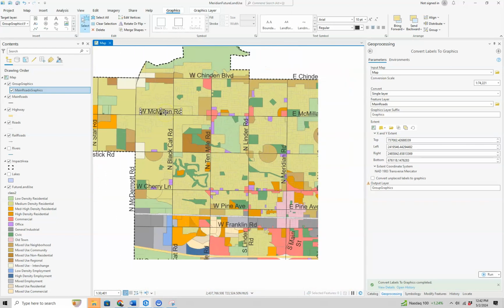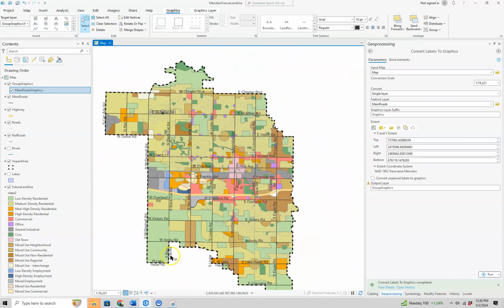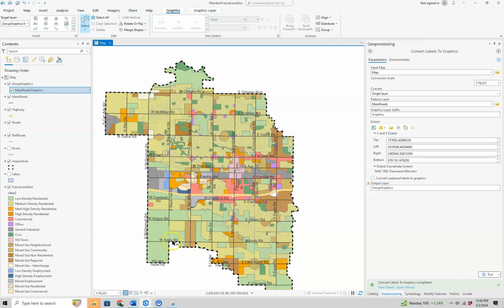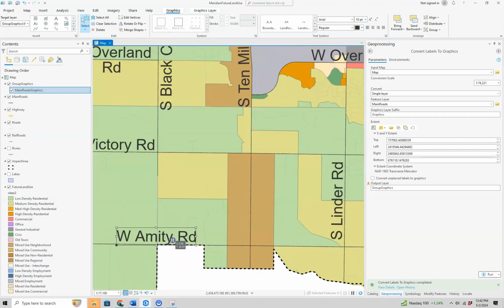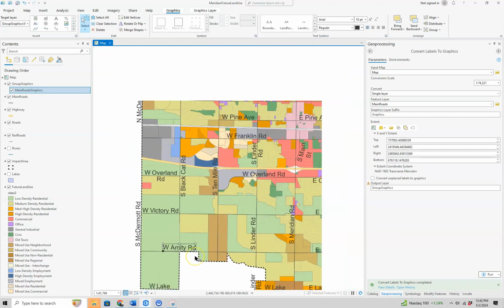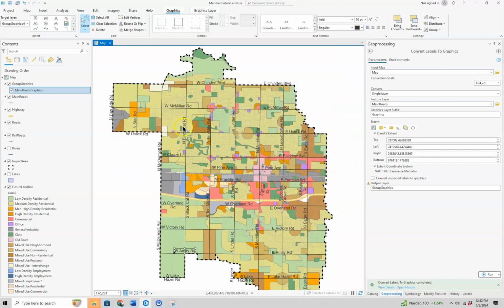So the roads. We have South Black Cat. We probably don't need that one, so we can delete that. And we can zoom in for Amity. The question then is, do we need North Black Cat, South Black Cat? In the other map, we only had one, so maybe we can delete one. West Overland Road, that's kind of on two lines. That probably does not look so great. Since we have West Overland Road here, we maybe don't need that. West Overland Road, take this, we can better position it.